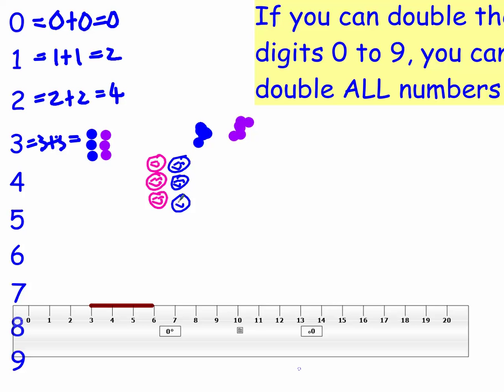Okay, but that takes quite a long time. So the nice thing about a ruler is it's really quick because it's already all drawn out for you. So I strongly recommend that because we are looking for both speed and accuracy. Accuracy is the most important. Speed is the second most important.